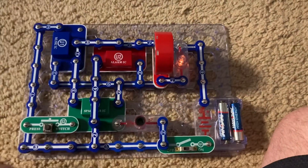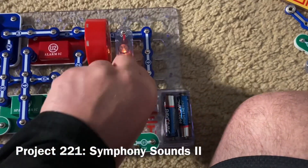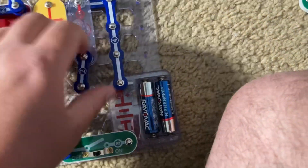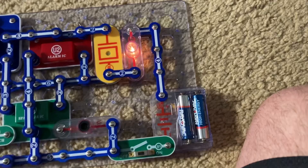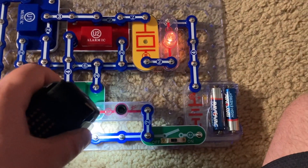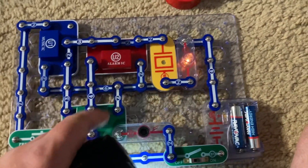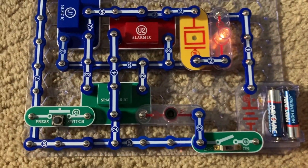You can have a lot of fun with a circuit like this. For the next project, which is a variant of this one, you can replace the speaker with the whistle chip in case it's too loud — now the circuit will be much quieter. You can still shine light on the photoresistor, wave your fingers, and push the press switch. The music and alarm sounds are barely audible, but you can hear the space war sounds pretty well.